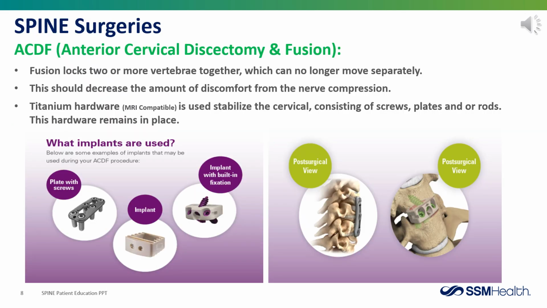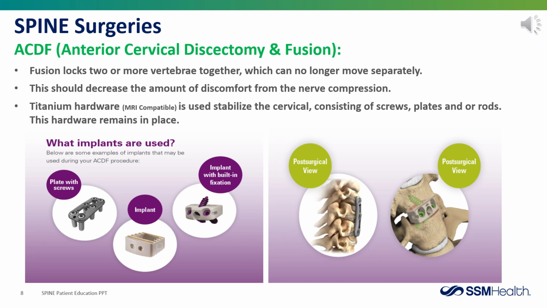Spine surgeries. Before continuing, please ensure you know what specific surgery you are having. If you are having a neck or cervical fusion, you could be having an ACDF, or anterior cervical discectomy and fusion. This is in which an anterior or front incision to your neck is made, so a fusion can be placed to lock two or more vertebrae together so they no longer can move separately. This should decrease the amount of discomfort from the nerve compression.